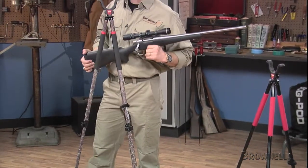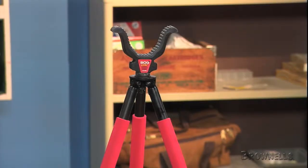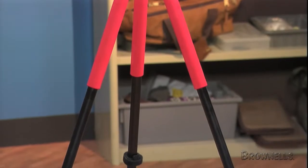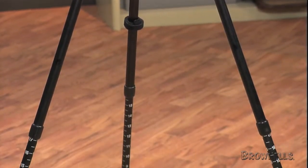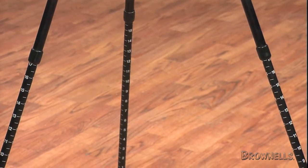The BOG Gear Red-Legged Devil Tripod and Camel-Legged Devil Tripod are made of high-strength, lightweight aluminum. The Red-Legged Devil Tripod has rapid-adjust twist locks that loosen or tighten legs with a couple of turns. Leg stops prevent overextension and inch markers on middle leg sections help set the right shooting height quickly.